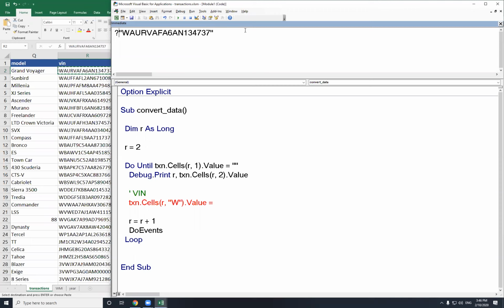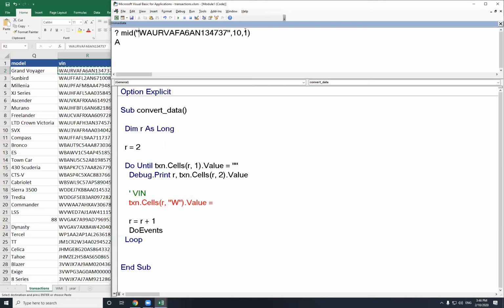All right, so now what I want to do is get that 10th character. Well, it turns out there is a function called Mid. Mid allows me to look into the middle of some string and take out some specified number of characters. Where do I want to start? I want to start at the 10th character. Where do I want to end? Well, I don't tell it where I want to end. I tell it how many characters I want to take, so just one. So this should bring back the 10th character.